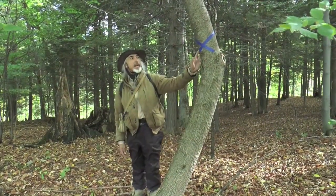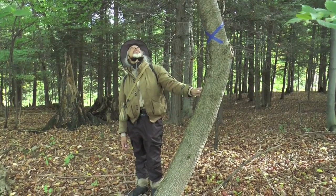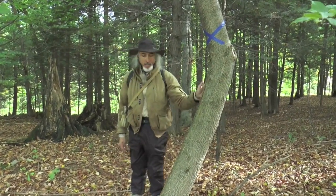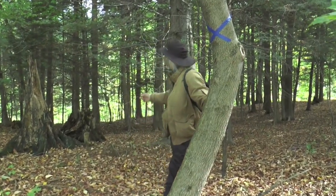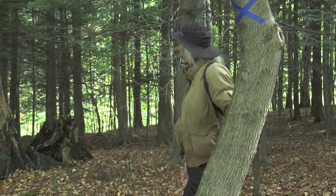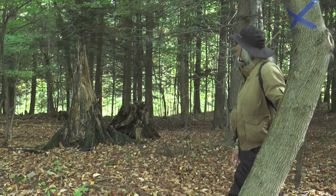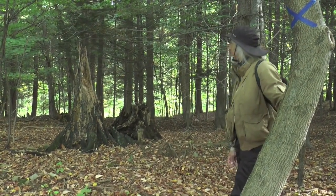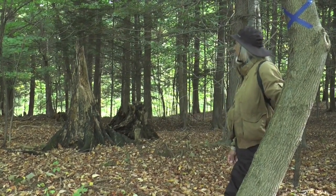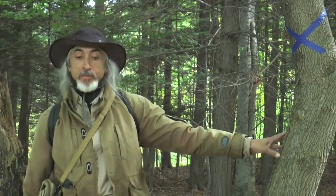This tree is a white ash. Its leaves are right now starting to change. It looks like they're turning yellow. Some are turning kind of a peach color. Right next to it, right behind it, are the remains of one of the oldest trees on this part of the property. Looks like it was a sugar maple. Probably was 200 plus years old. So it's interesting that this is growing so close to that giant that was once here. And I think that's about it.